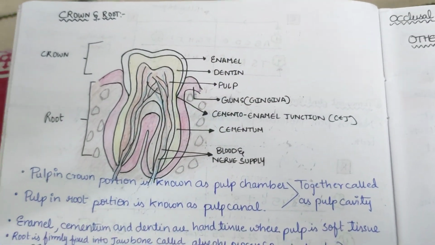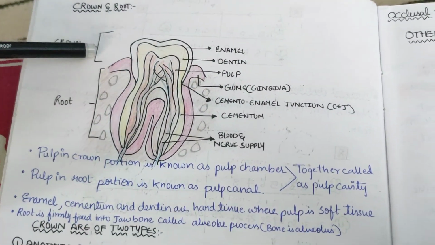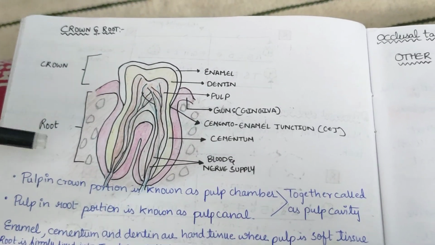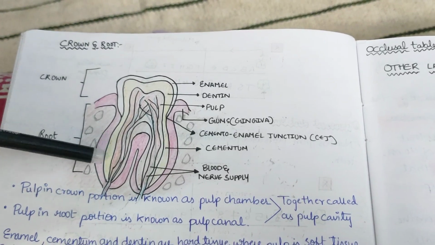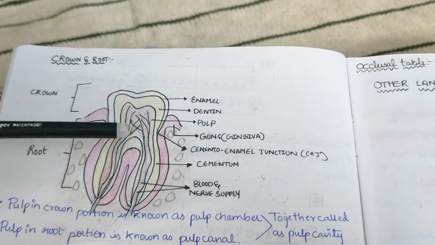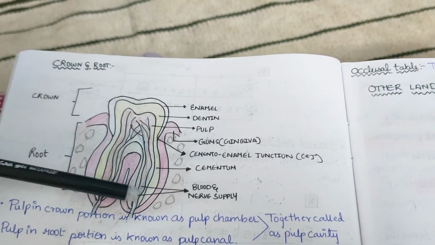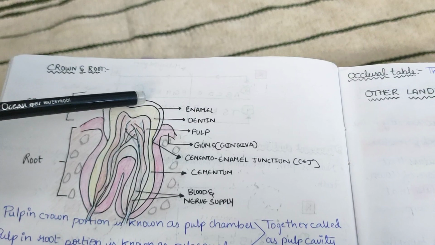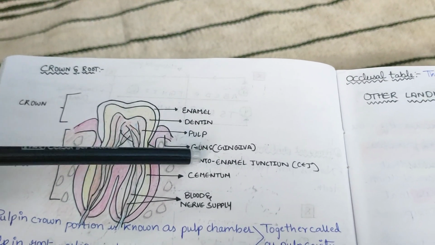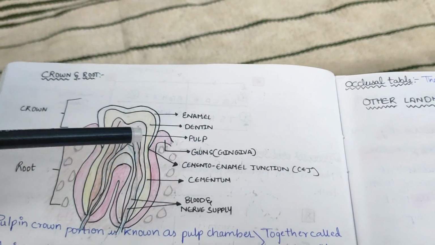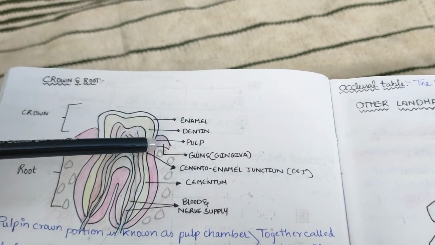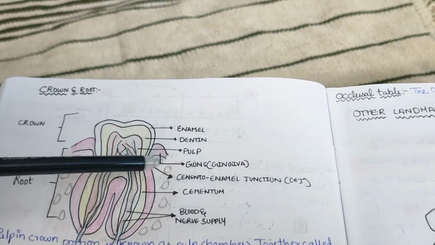Now let us go to crown and root. Here we have the structure. The upper part is known as the crown, and the lower part, which is embedded inside the gums, is known as the root. The bone which margins the teeth is known as alveolar bone, and it has sockets. Inside the socket the roots are embedded. Now the first and hardest part in our body is enamel, and the second part is dentine, and we have pulp inside. Pulp contains all the nerves and blood supply. Now here the supporting part is the gums or gingiva.